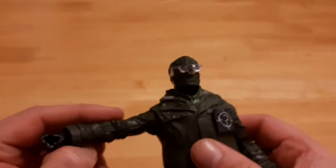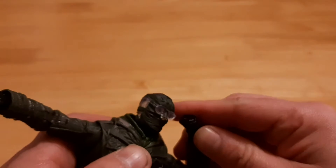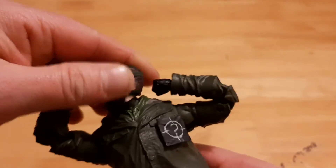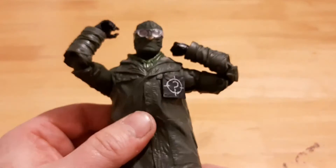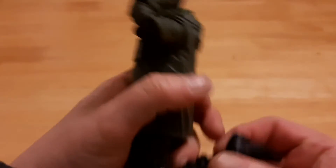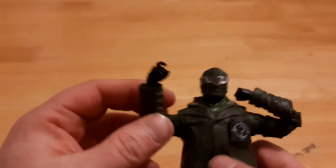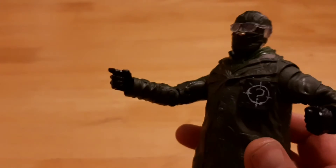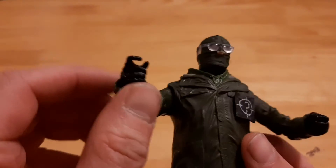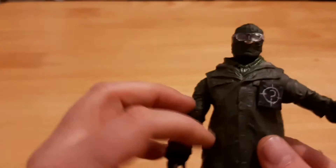As for the figure, good rotation in the joints. Nice and loosey-goosey. Good rotation in the arms — double joint there, double joint there. Good rotation on the head, and it can be moved back and forth. The feel of the jacket is pretty good as well. Joints on the legs, there's a double joint too, which is pretty good. So there's good posing. Again, there's that trigger finger for a gun that never existed — and it's the same for the Penguin figure, he has a trigger finger but no gun.